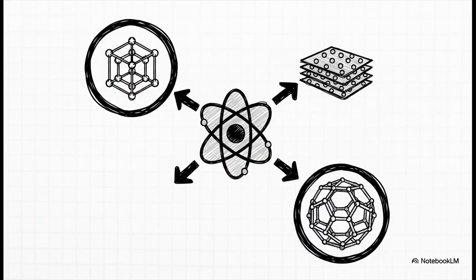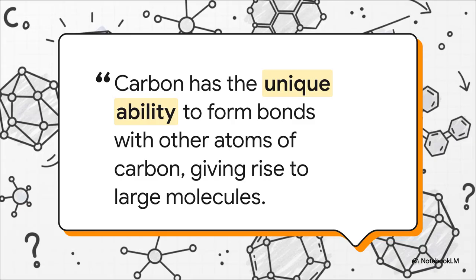And that right there is the big takeaway. A material's properties don't just come from what it's made of. They come from how it's put together. When it comes to carbon, arrangement is absolutely everything. This quote just sums it up perfectly. The reason carbon is so versatile, the reason it can create this whole universe of different materials, it all starts right here, with the simple, elegant, yet powerful ways its atoms can connect to each other. It's an amazing reminder that sometimes the biggest differences come from the smallest changes in connection.